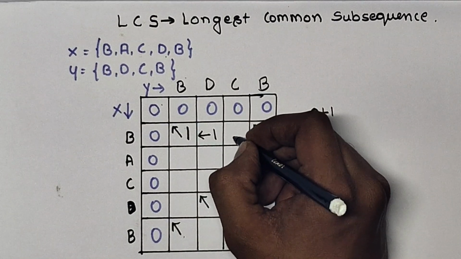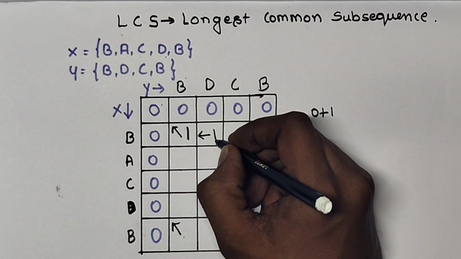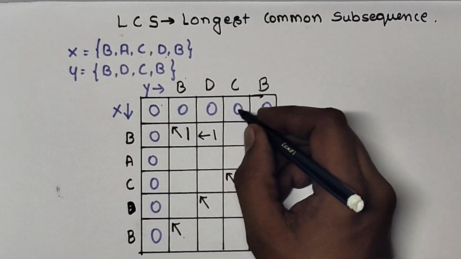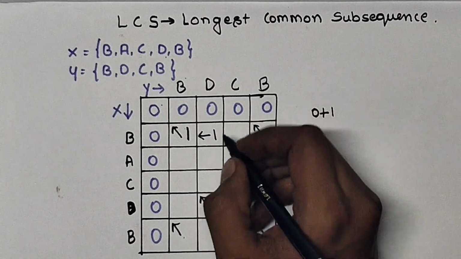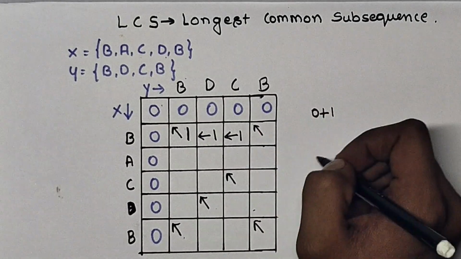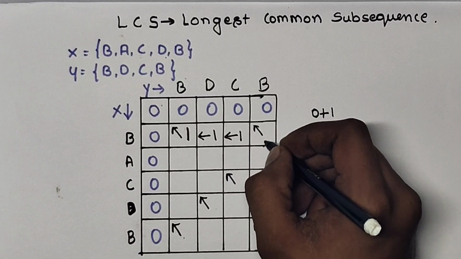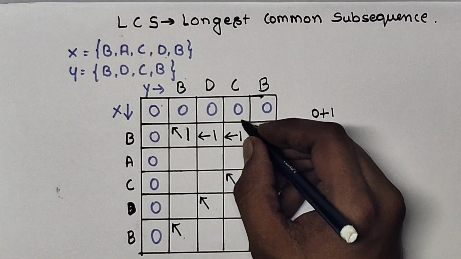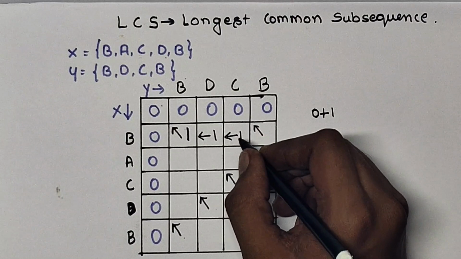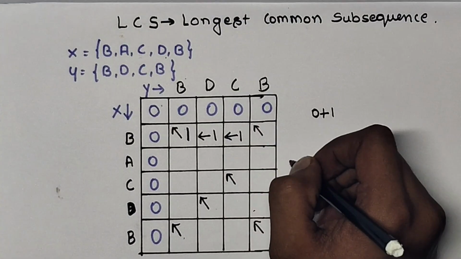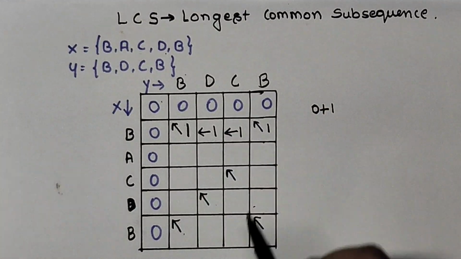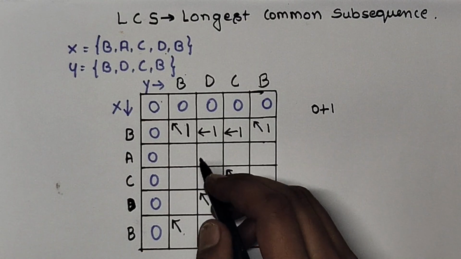Now if I want to fill here, I see the left side value is 1 and upside I have the value 0. Among 1 and 0, which is the maximum? 1 is the maximum. So I will show the arrow towards 1 and write the value as 1 here. Now if I proceed with this one, this arrow is showing towards the 0. I will add 1 to the value the tilted arrow is showing, so 0 plus 1 will be 1. Now you are done with this row, so let's proceed with the next row.